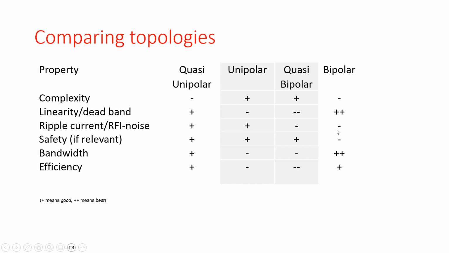So, we've seen a couple of H-bridge topologies. We've seen that the quasi-unipolar and the bipolar topologies are very much used in modern switching amplifiers. They have good properties, but some different aspects, so please keep that in mind when choosing between the one or the other topology. Well, that's all about the H-bridge and switching of the H-bridge.